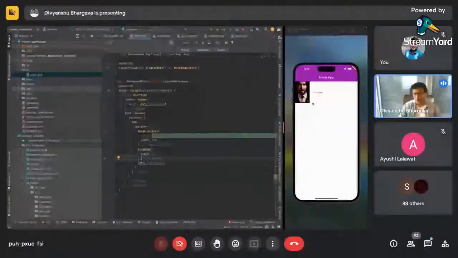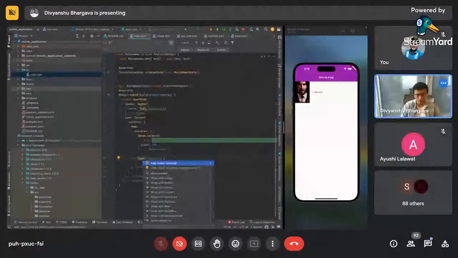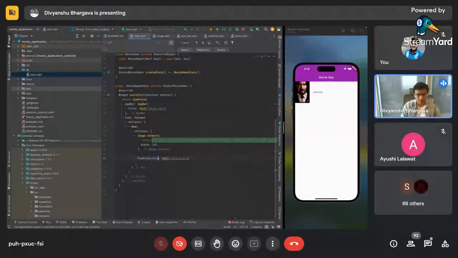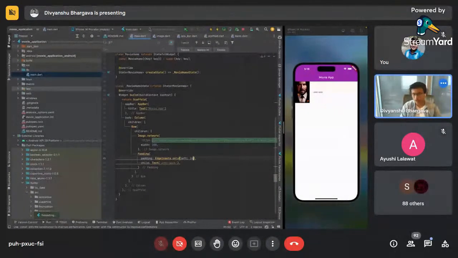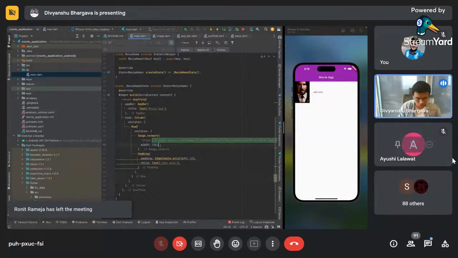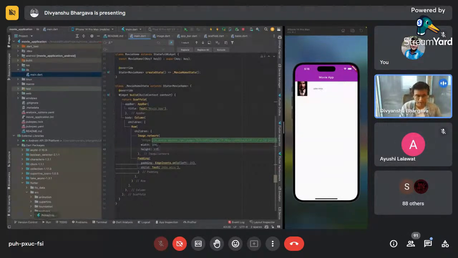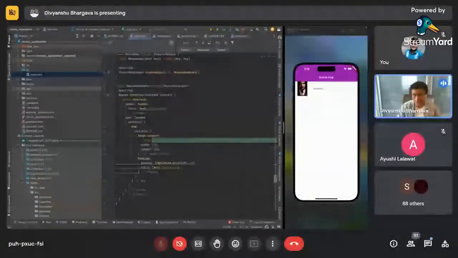But let's say I don't want to use SizedBox. There's another widget. What I can do is wrap my text widget with a Padding widget. And here I can specify some padding on the left, which is 24. Now, we can also specify a height here. So let's say we want to reduce its height, it is 100. And now you can see there is a gap.